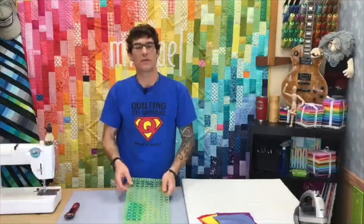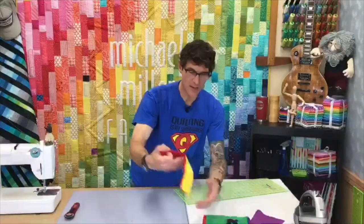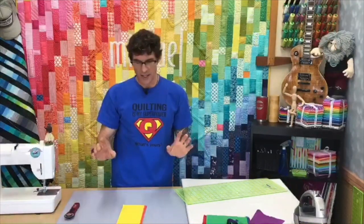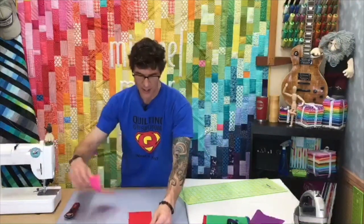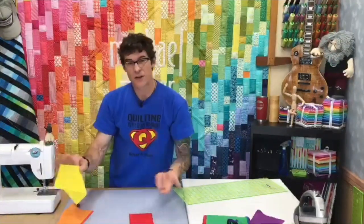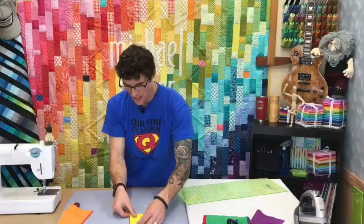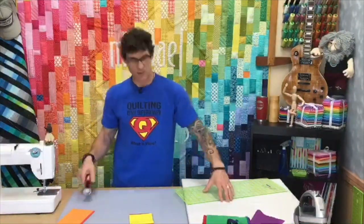Another thing a lot of us want to do, because we want to work quickly, is take lots of pieces of fabric at once and cut them. And you certainly may do that. 4 to 6 layers is a great idea. Some of us though will have a long piece of fabric and want to fold it. If you're going to fold your fabric, please fold it single layer, folded, and then your next piece of fabric would be folded again on top of that. And then I would line these lines up. But I have to tell you, I can guarantee those aren't going to be perfect.